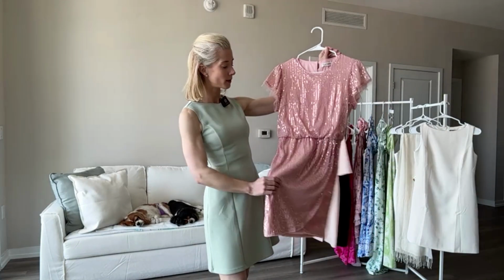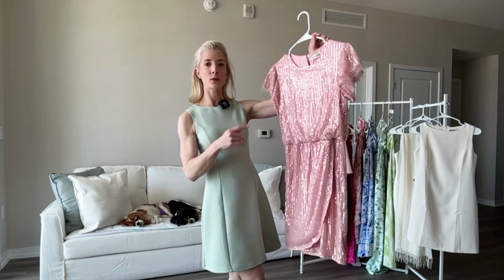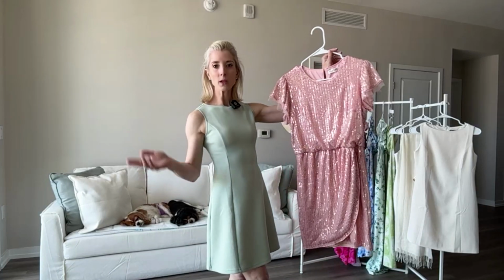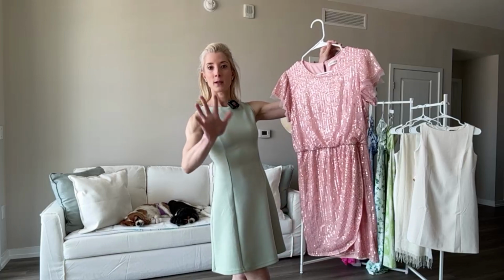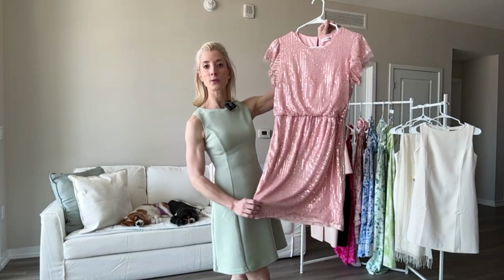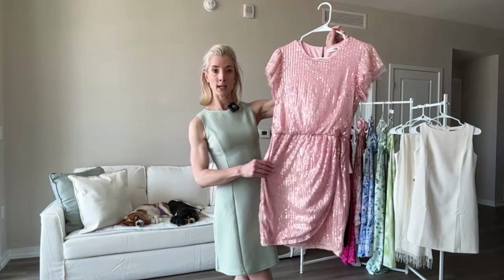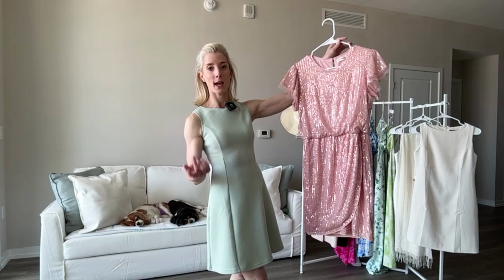I'm showing it to you in the color rose gold, but the sizes were limited when I was curating the show over the weekend. So I chose the rose gold one because I believe they're all, well, as of yesterday, I don't know, I think they're all sizes available. This is the rose gold. So if the rose gold is available in your size and you like it, that's the color I'm showing you, grab it and run because I know it was sold out in the size small that I had.